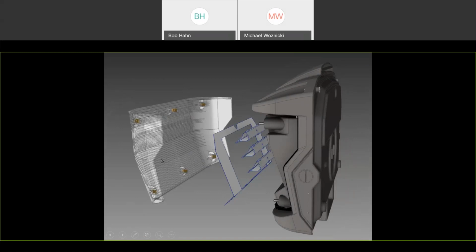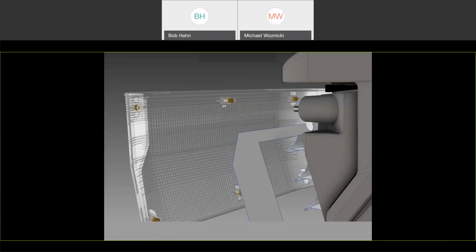To give you an idea how precise it is, each one of those prisms in the tool itself has to be hand polished. It takes one individual about 3 months to hand polish every single prism. Luckily, that's only a process we do at the very beginning and then several times throughout the lifespan of the tool. To make sure this lens stays on, you'll notice that we have brass inserts inside the screw receptacles. These brass inserts take all the tension off the lens and allow it to be sucked into the fixture and held tightly in place, without putting any stress onto the acrylic. This way you won't have cracks down the road, or crack it initially when you're installing it.